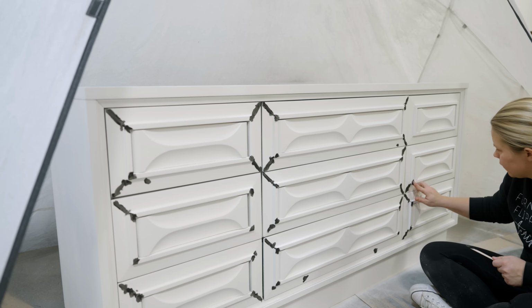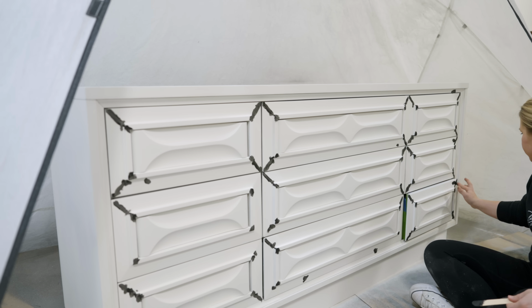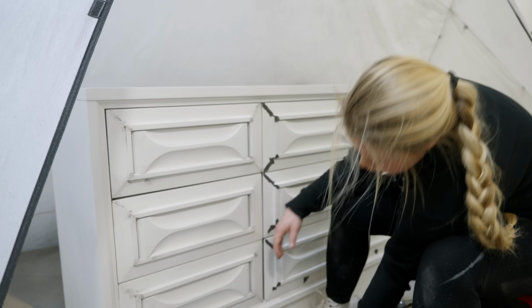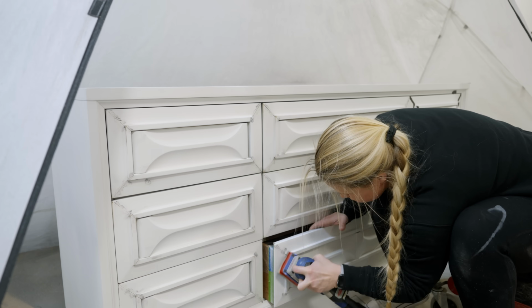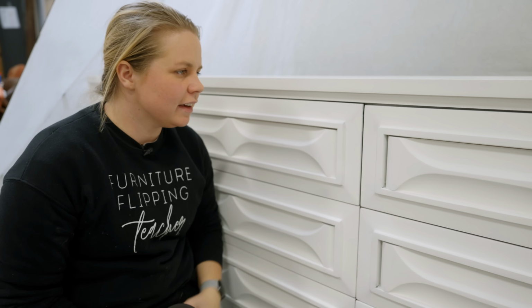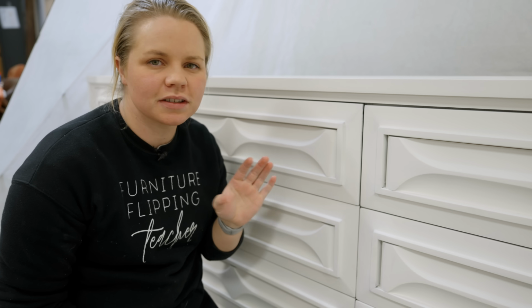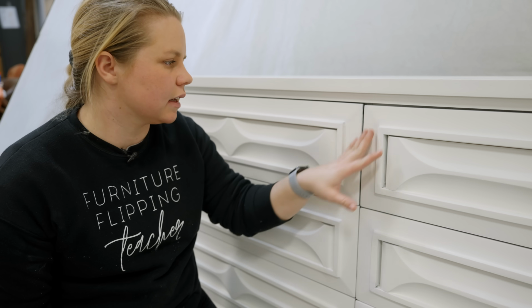This is probably gonna look a little bit like a Dalmatian when I get all of this wood filler on, but it's important to pay attention to those little details, especially on colors like white, because I feel like you can just see every little thing that could be considered a flaw. So I'm gonna take the extra time and do this. That way we can have a flawless finish. Okie dokie. Everything is nice and smooth now, and I did just apply a quick, light coat of primer over where I sanded, and now we're ready to paint.